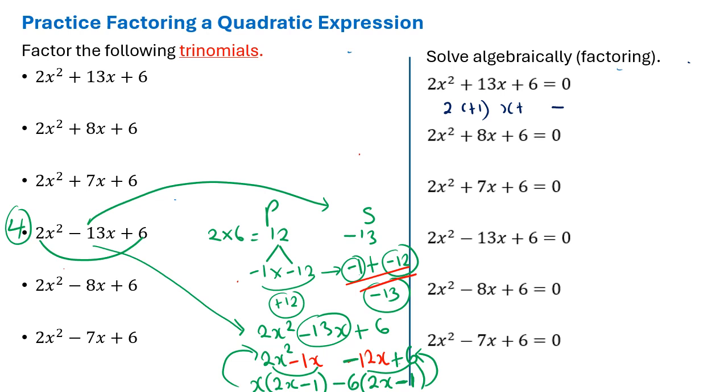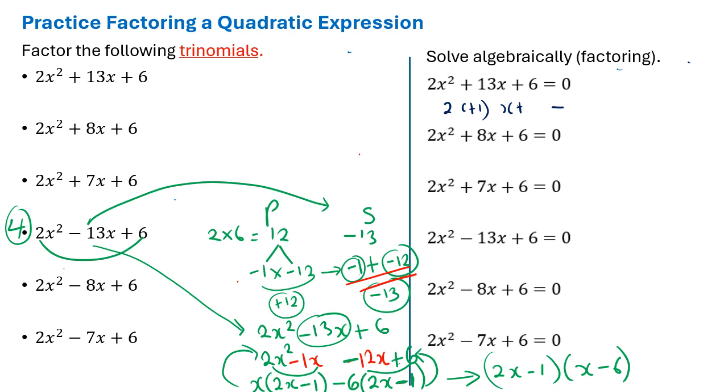So now I have 2x minus 1 and 2x minus 1, both of them overlapping. So what I'm going to do here is to just finish it off from here. I'm just going to wrap them up and keep them in one parenthesis, in one bracket. Now I'm going to take x and -6 together, and group them as a second factor. So that's how you factor the problem number 4.